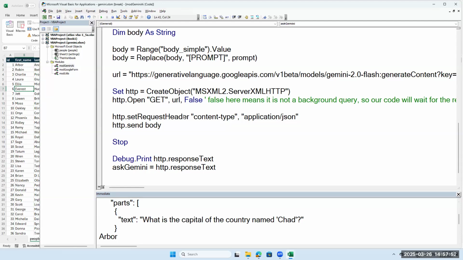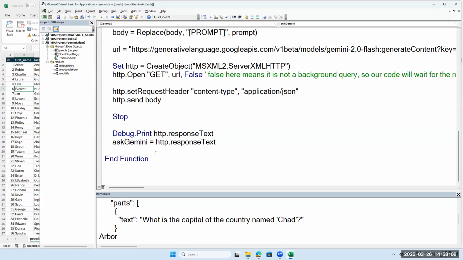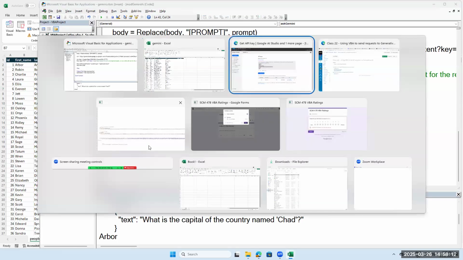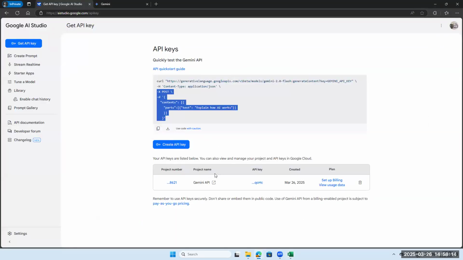Set response header content type application JSON, http.send debug.print. Huh. Yeah, when that comes back, that should send. Is there anything I'm missing over here?